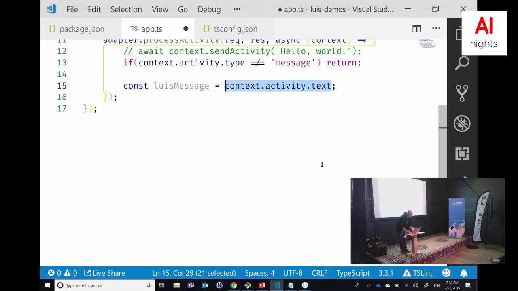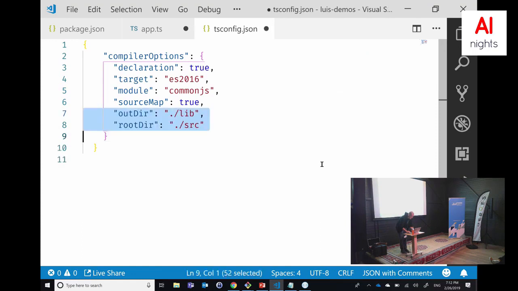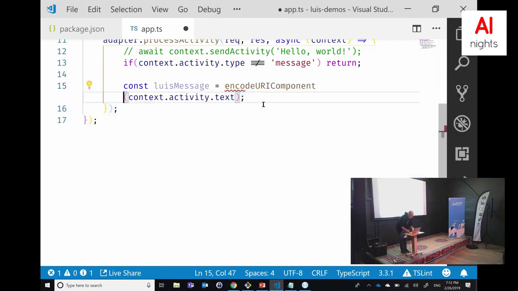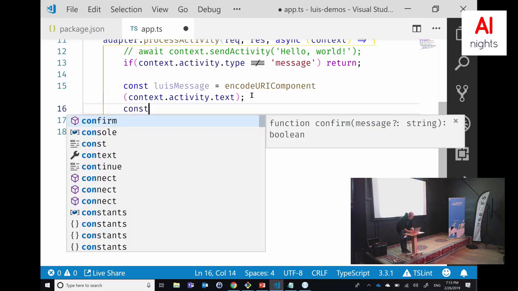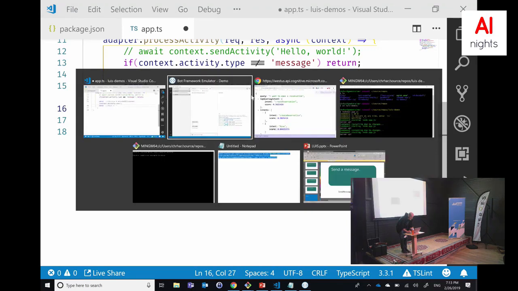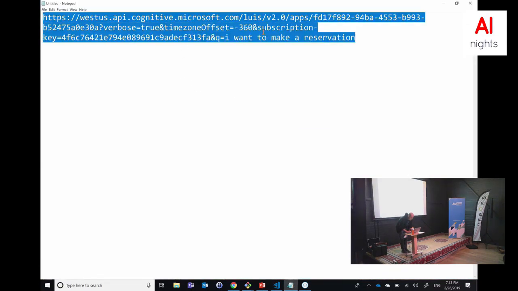So then from there, what I can do is I can go grab the user's text, whatever it is that they sent to me. I don't know why you suddenly opened that up, but all right. There we go. Cool. And I'm going to encode that as a URI, because again, they could have spaces and other funky little characters that aren't allowed in a normal URI. So let me build up my LUIS root, and that is going to be what I had over here.